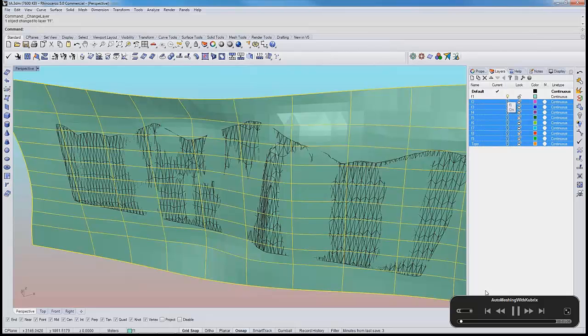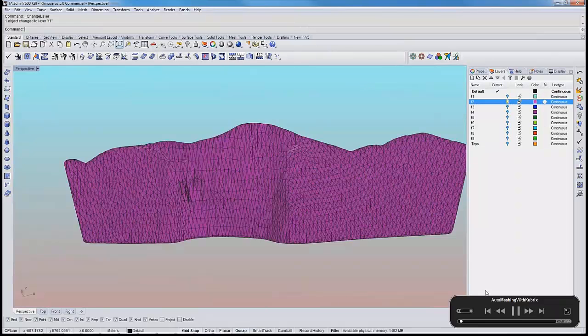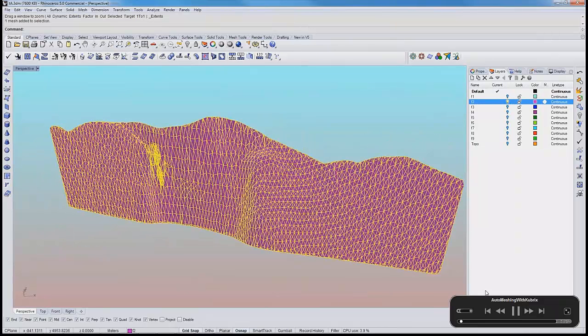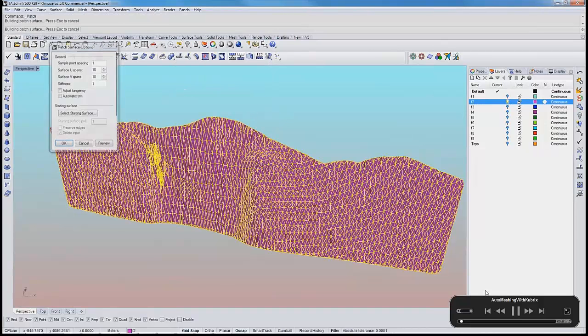And by using surfaces, we will be able to combine them nicely with all the tools that Rhino provides us and considerably reduce the time it takes to produce this type of mesh.